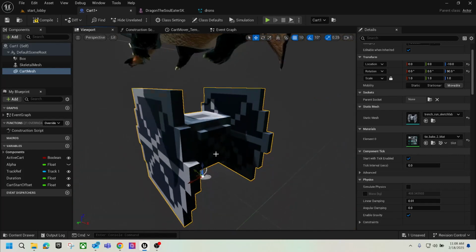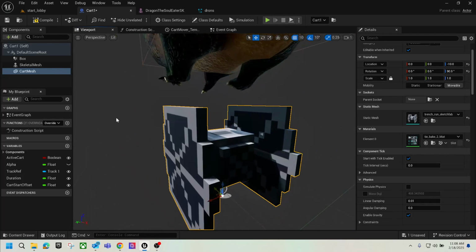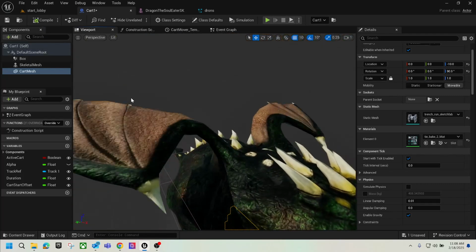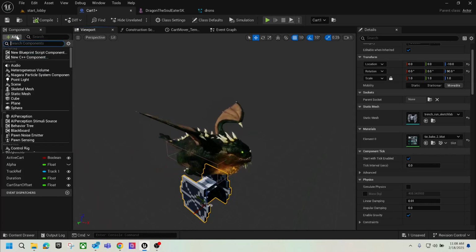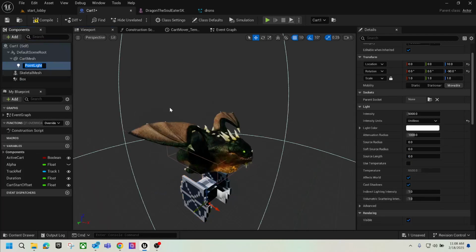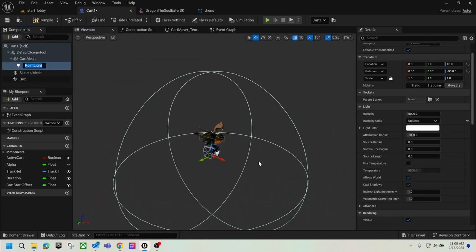So here you can see I have this Star Wars drone right here. You can do any geometries you want. You can even add a lighting here. So I will just show you light. I do a point light and then put the lighting here. So I'll just name it the light.